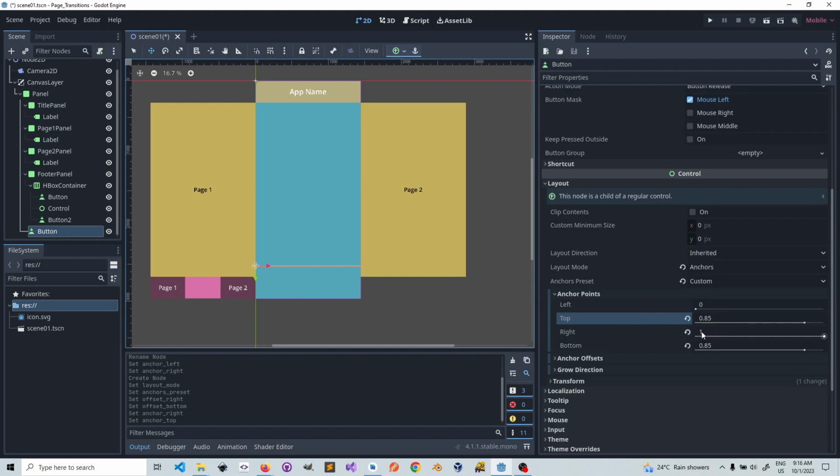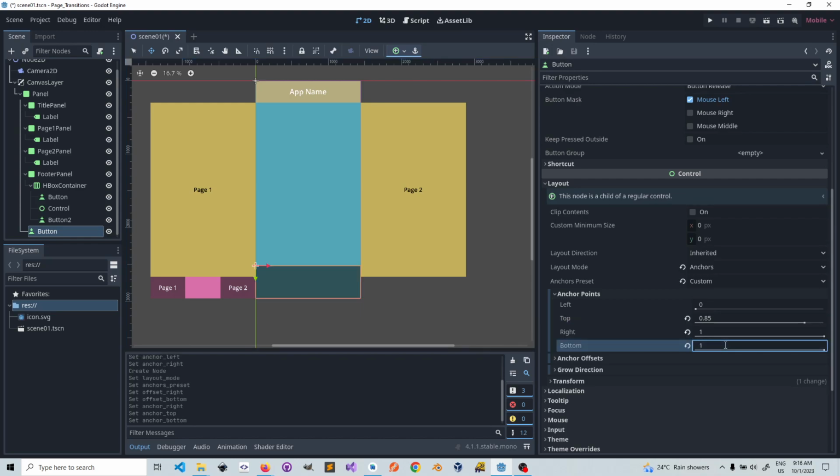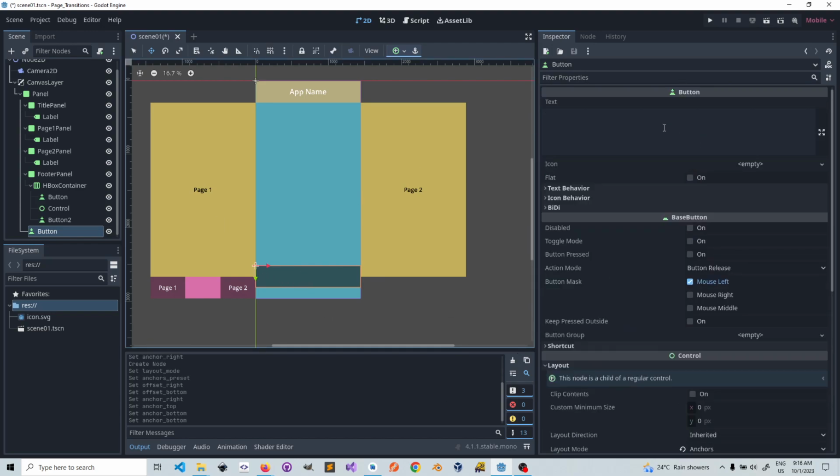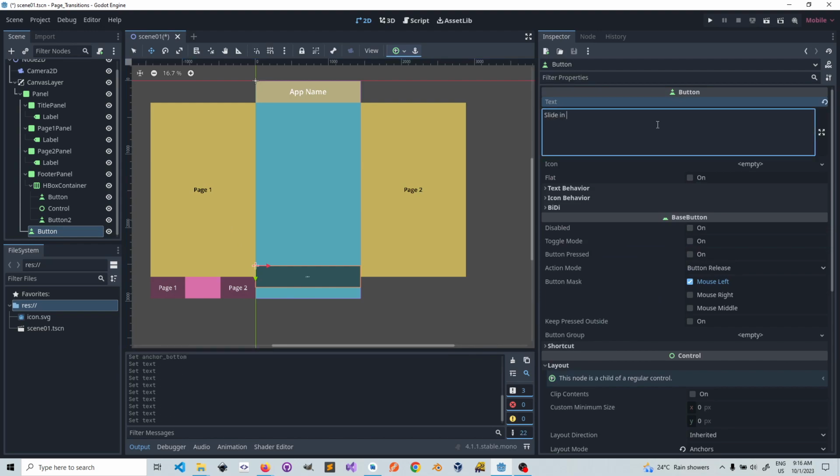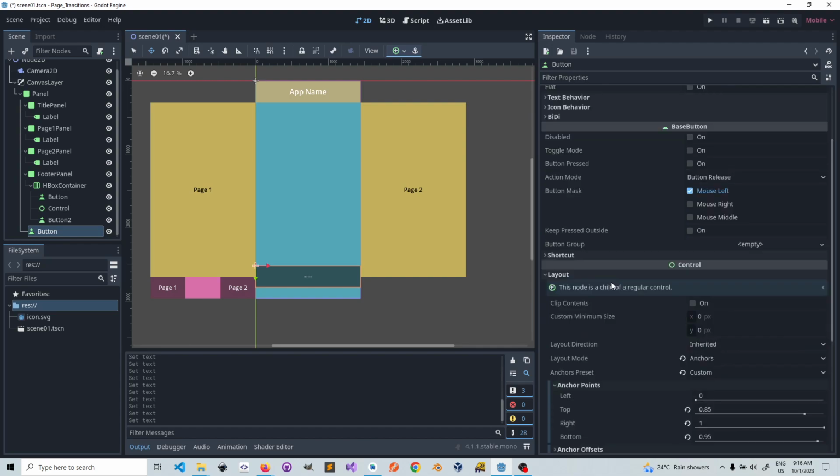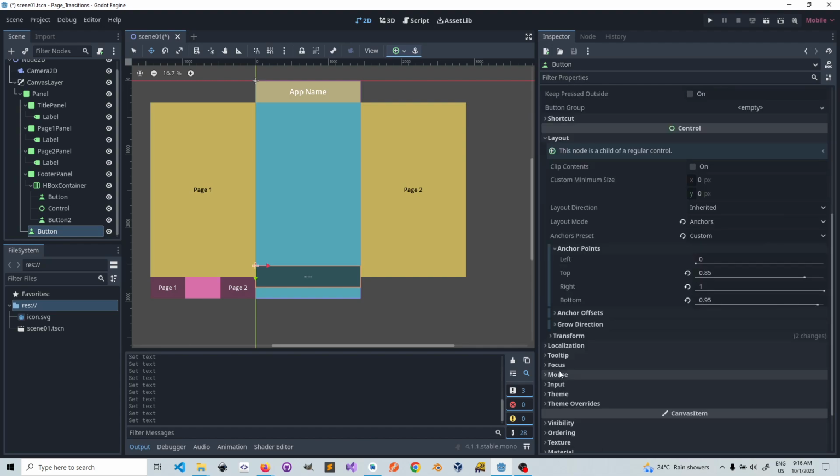So 0.85 to bottom, we can put it to 1 fully, or we can put it to 0.95 as we did in the demo. When I ran the demo, it was actually there. So that is our button. The text we're going to say slide in footer, and then we set the sizing for the text.